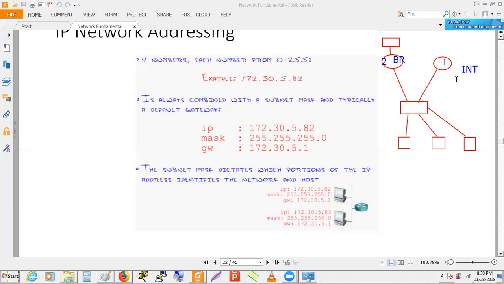This is our branch router. This is our router connected to the internet. In that case we will consider it the default router. But suppose it is again connected to one more router, or one more office, one more LAN here. Okay, here it is connected to a LAN, and this network is further connected to a router which is again connected to the internet. This could also be a possible situation.